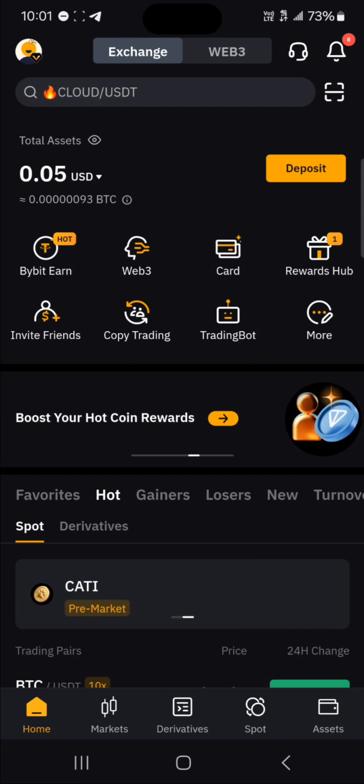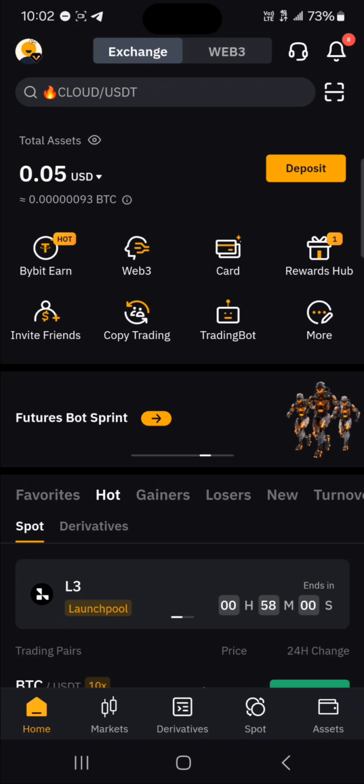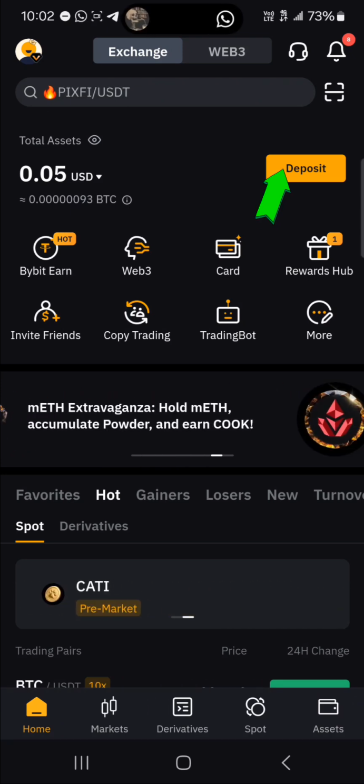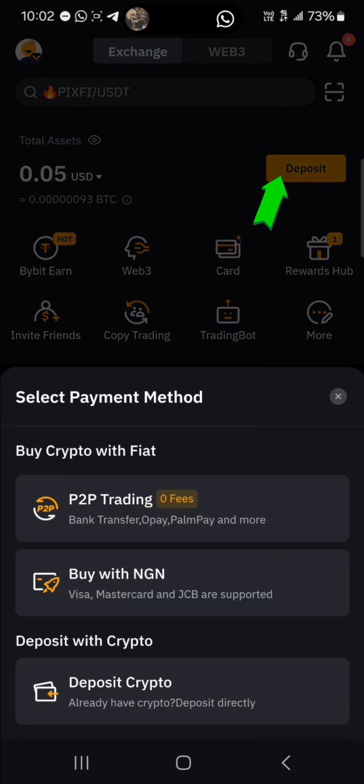So guys, you're verified, you're on Bybit. How can you get yourself some of the ATH coin or the Aethir coin? Click on the deposit option and simply use any of the options to get yourself some crypto on your wallet. That's the centralized exchange's wallet. You could deposit crypto directly to your wallet address from either another wallet or another exchange. You could use your credit card to buy cryptocurrency using your fiat currency, or you could use the P2P, which is basically converting your fiat currency into cryptocurrency.